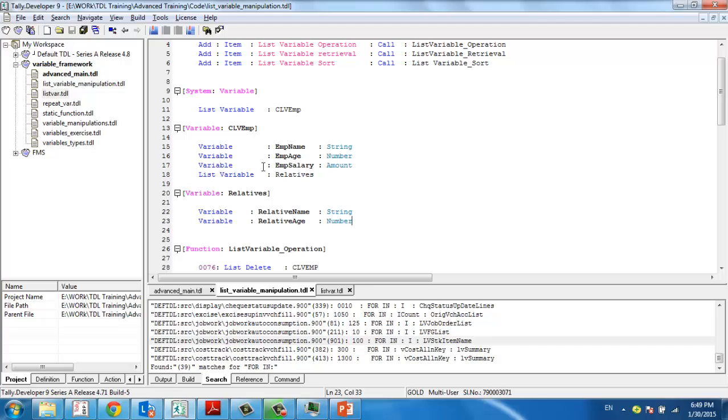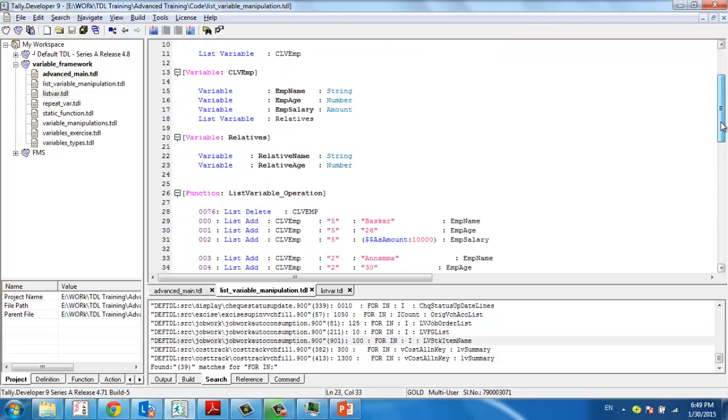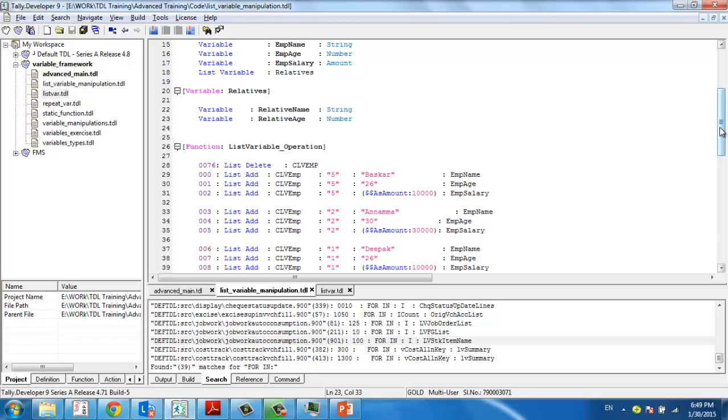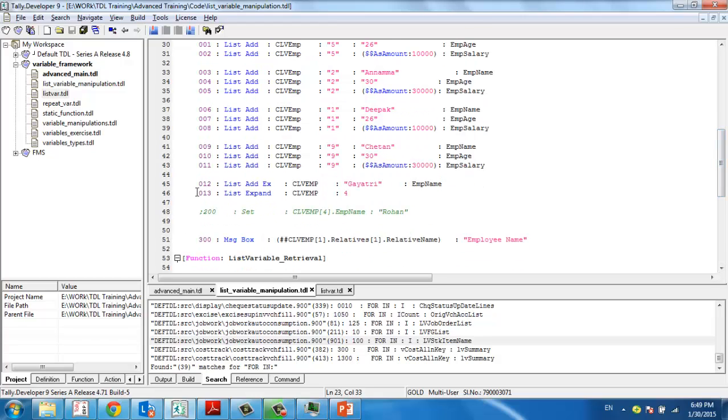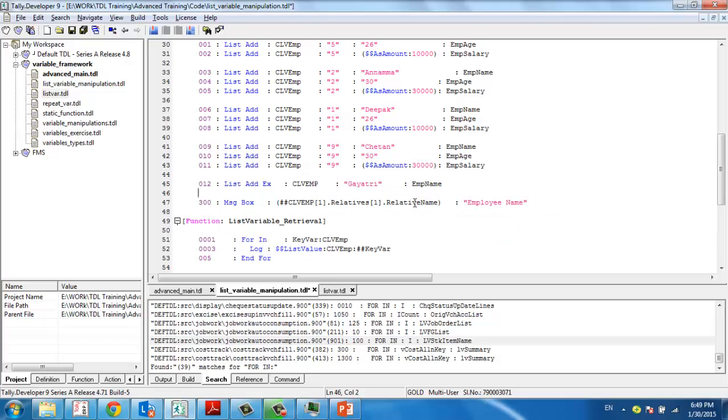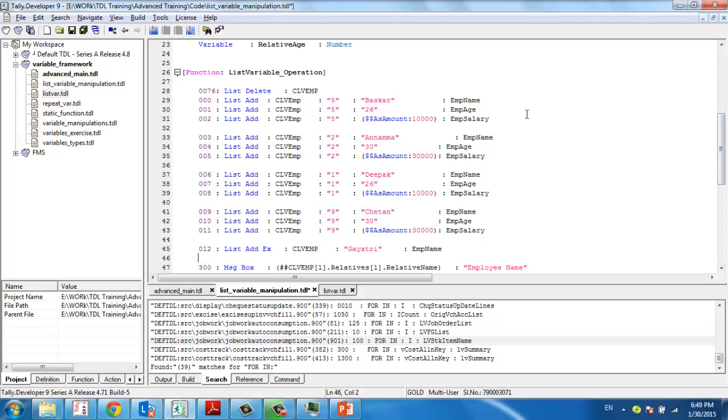So now we have created a hierarchy. That is, there is a compound variable which has a list variable inside it, which is again a compound variable which has a string and a number data type inside it. If I have to access the relative information, I have to go through this compound variable. First we will see how we can add the information of relatives to each employee. We can add in different ways, so I'll show one way. In our function we have added nine elements with 4 blank elements. Let us not have the blank elements. Let us just delete the blank elements and have only proper elements in our list variable.